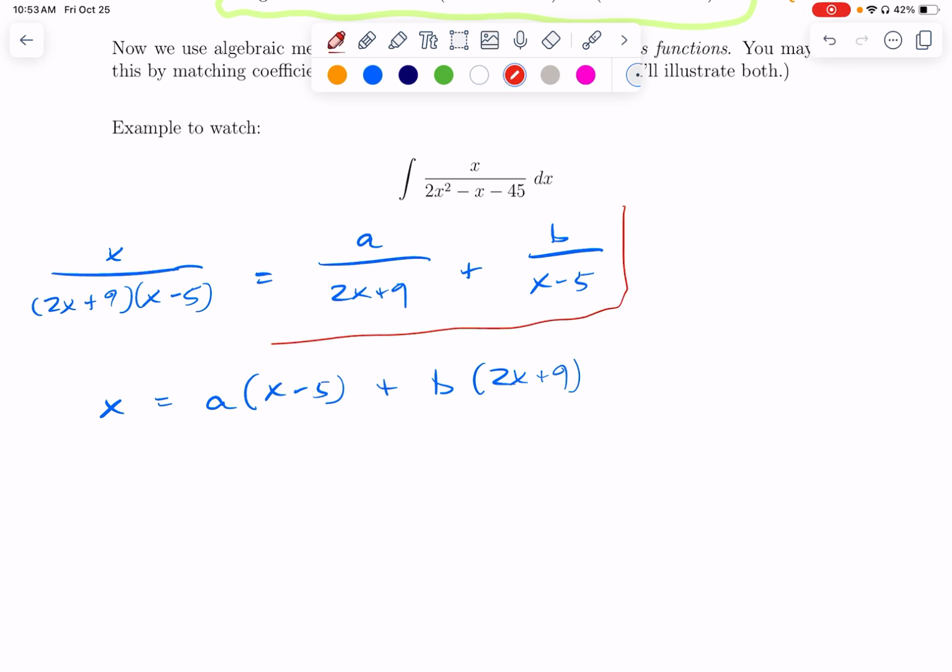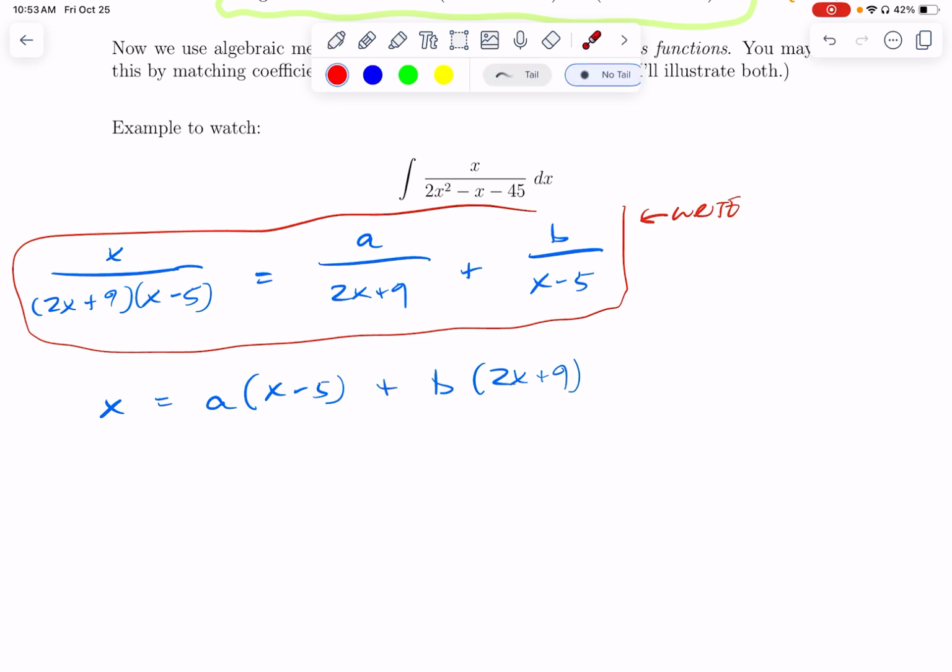Please write this initial step and make it perfectly clear what A gets paired with and what B gets paired with. You can choose which one goes first and what you call A and B. Sometimes when people are communicating with each other, it feels like they disagree. Oh, I got A equals 3 and I got A equals 4. But you actually had A as the name of different things. So make it crystal clear. Here in my example, A is the numerator that goes with 2x plus 9. B is the numerator that goes with x minus 5. And you can even give them different names.